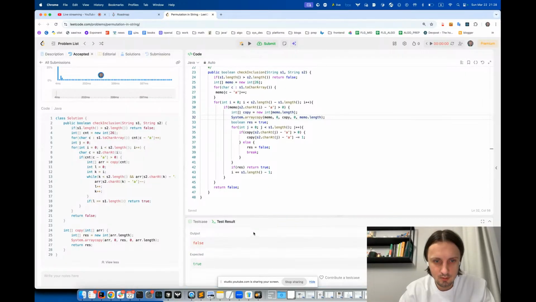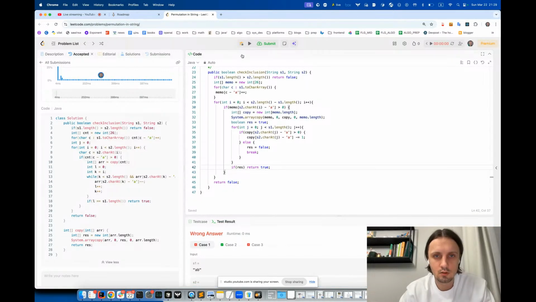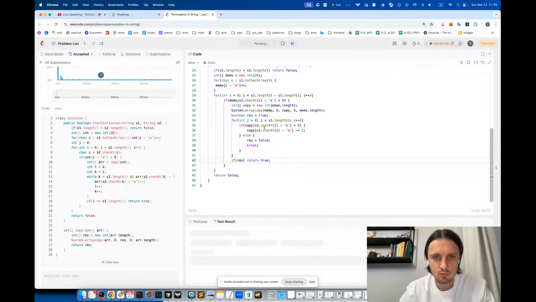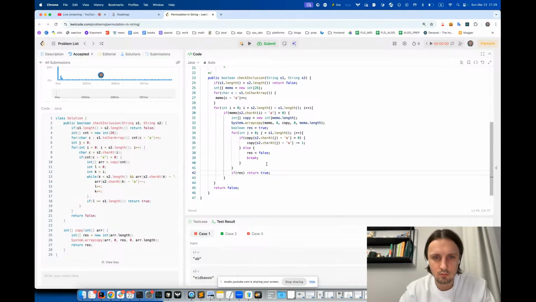All right. So here we have false. We can just check like this. Output false. What do we remove?